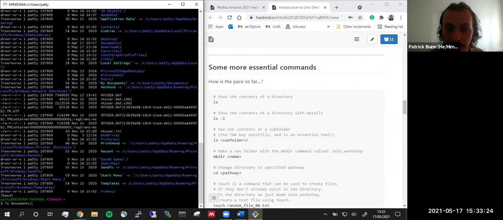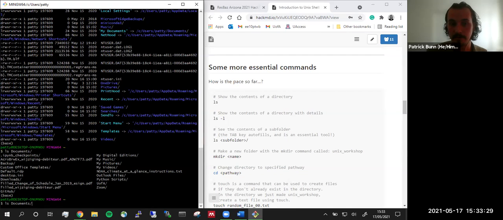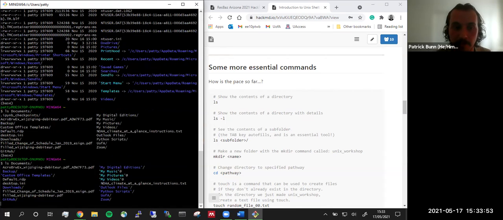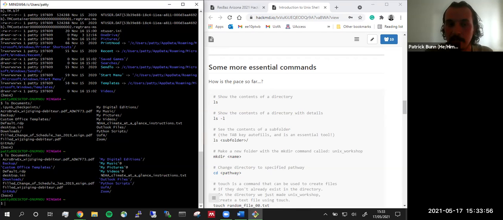It's also useful now, if you press it again, it will show you the contents. If you hit it twice, it shows you the contents, but I haven't actually moved. I still have a command on the command line, if you see. So that's another useful thing to do. I'll go back and do it again. There's ls and then doc, and then I've filled in the rest, and we can just hit enter, and that will show us the content. But if you notice now, the command line's gone back to the prompt, and I've lost that ls documents.